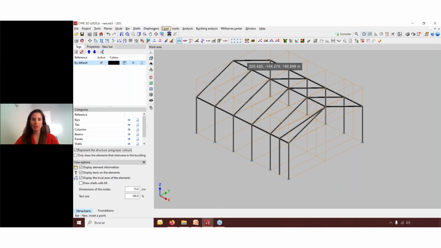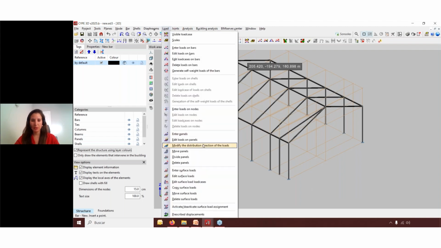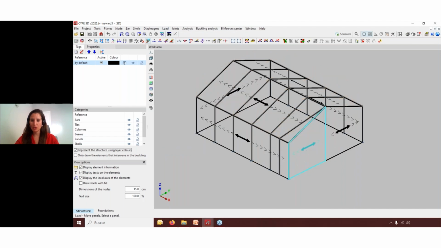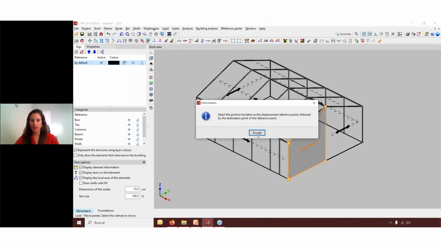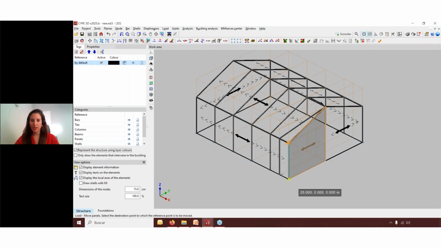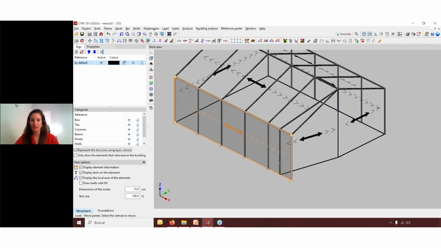So if we come here to load and move panels, we can choose this part of the panel. And if we choose the vertices and right click, we can now take it to this other position, and it's as easy as this. So we select this other one and the 2 vertices, and we move it right here.